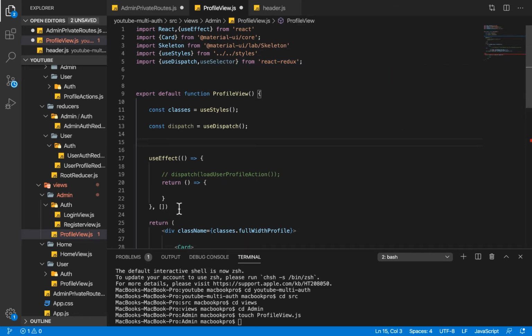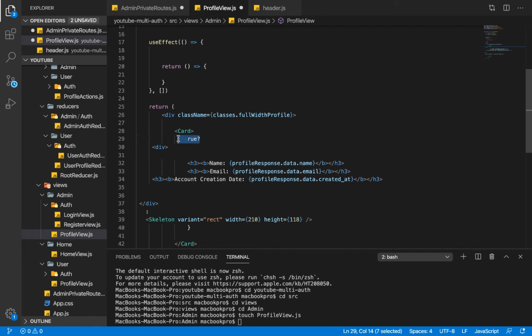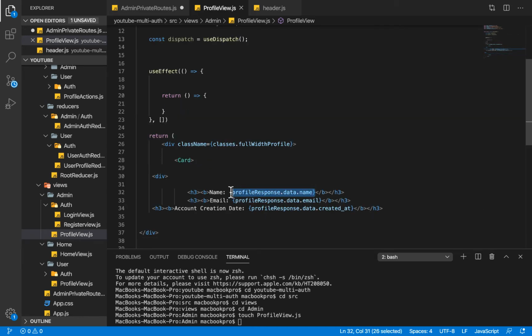Let's get rid of this dispatch within the useEffect, and let's get rid of this too. All right, and our skeleton text as well as all this, we're going to get rid of them. We have to get rid of this too, and this too. So let's just have 10th of 12th of 2020 or something. Then let's just have a random text in here as the email.